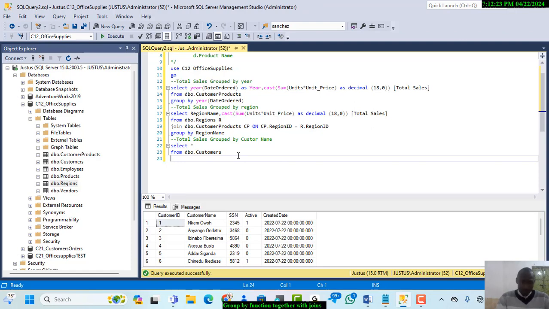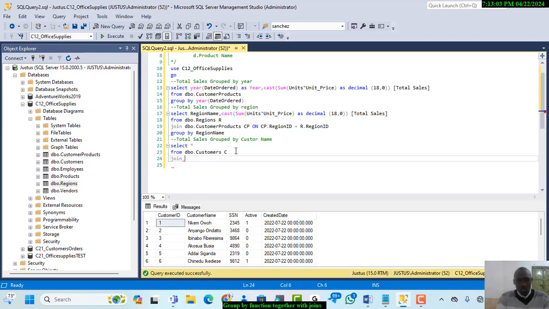You realize that it gives the customer ID, customer name, and so on, without the units and the unit price columns. So to combine the customer table with the customer product table, consider that the customer product table is where you find the columns units and unit price.